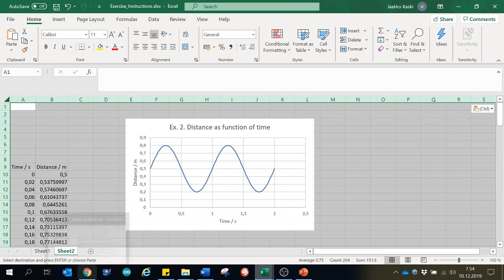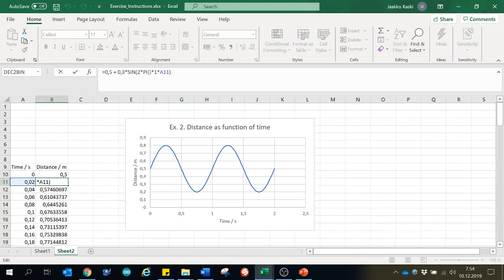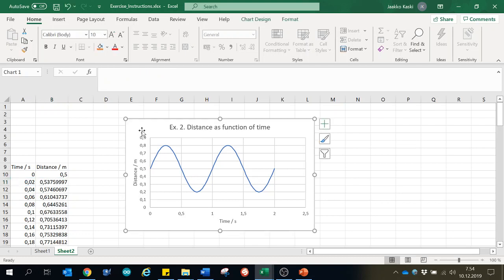Note that if you have references here, they will follow in the calculations into this page. But if we take now that figure which was in the original file, it is referring to the original page.